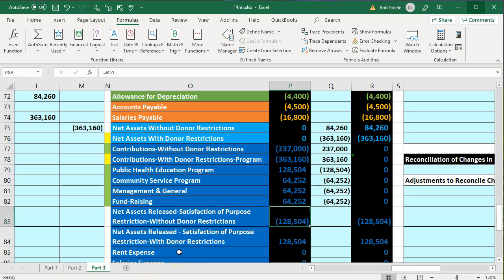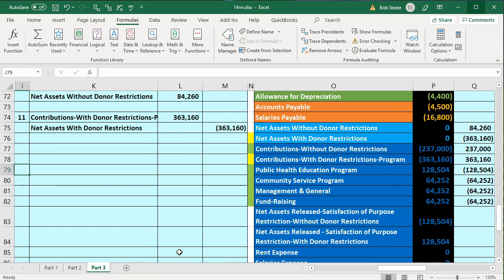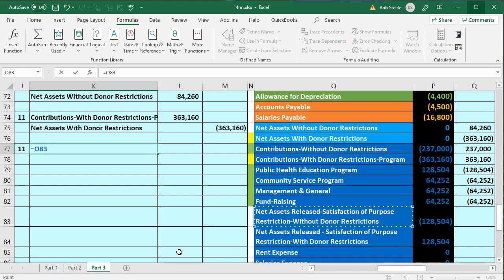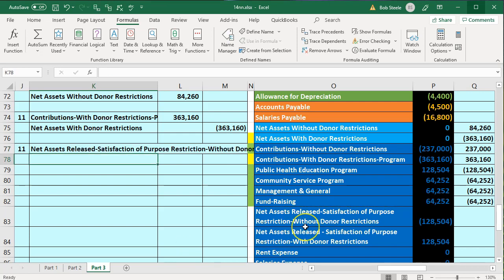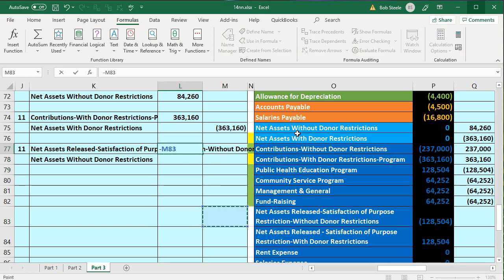We're going to say, all right, this one has a credit balance to it. We need to debit it to go down to 0. I'm going to say this is number 11. So the top one is going to be a debit to go down to 0, and it's the one that has without donor restrictions. Therefore, it's going to be closed out to net assets without donor restrictions. So the key words are with and without here, of course. So it's going to be a credit to the net assets without donor restrictions, which should put us back into a credit balance up top, as we said we were hoping would happen, because that's what it should be. And so we're going to say negative of that number. It's going to be for the 128,504 debit and credit.